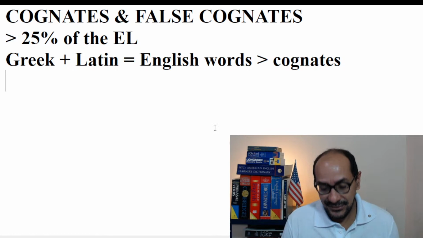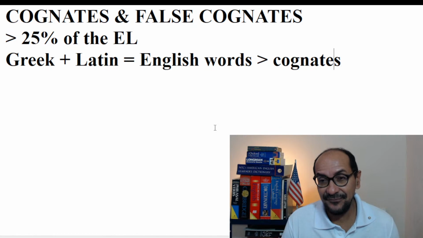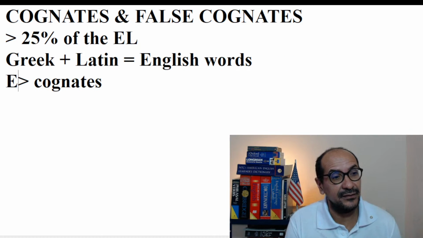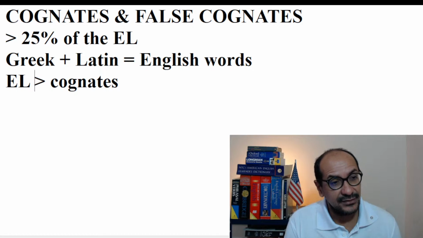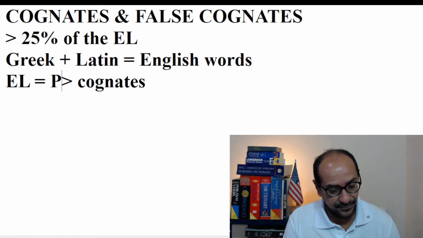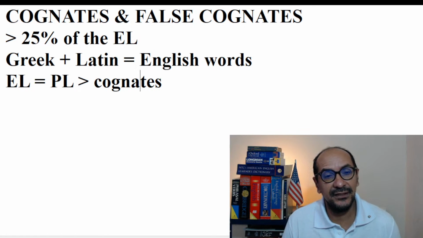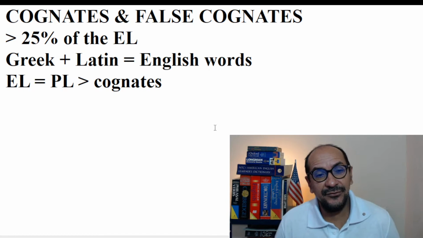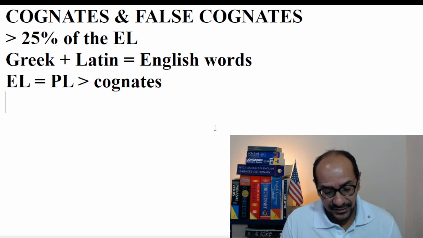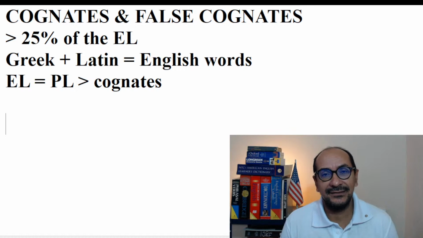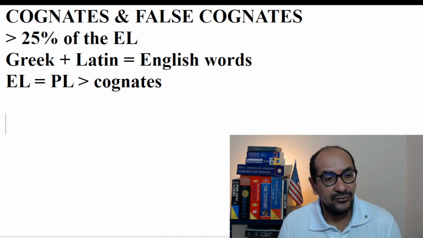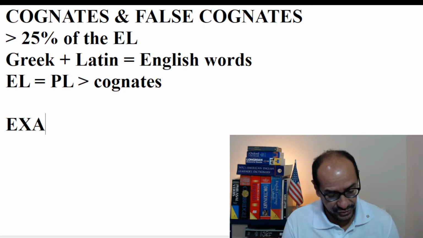Okay, but I think it's not a good thing, so let me just do something else here. Let me put it like this. Much better, because if you have the English language, which is going to be similar, I would say equal there, but it's similar actually, and then you have the Portuguese language, so then we have the cognates. Of course, if I give you the examples, you're going to understand it better. But remember that there are thousands of possibilities of using cognate words. So I'll just give you some examples.